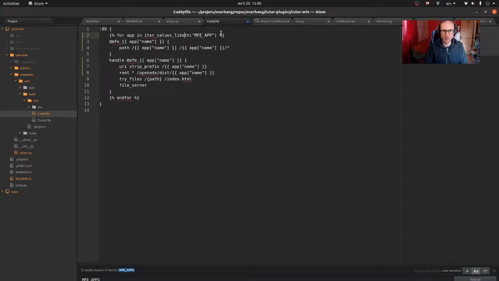And then here it's not really clear that this is supposed to be a suffix. So maybe suffix here. And we could imagine that there is a prefix option. Yeah, so iter values like, I think this is good.